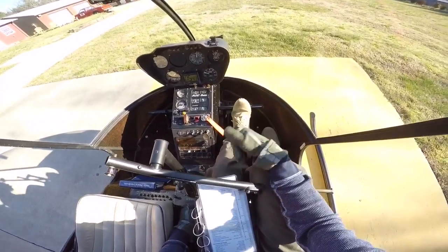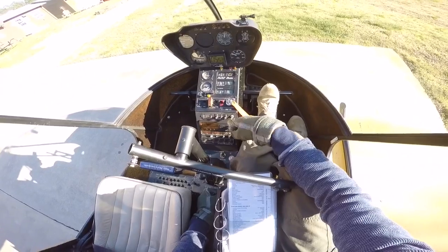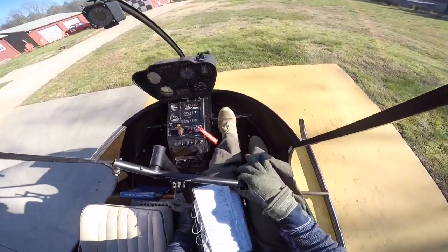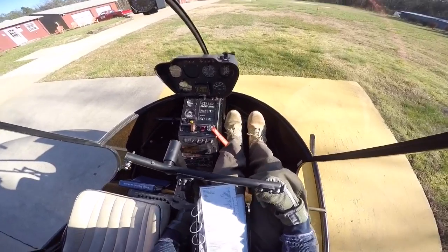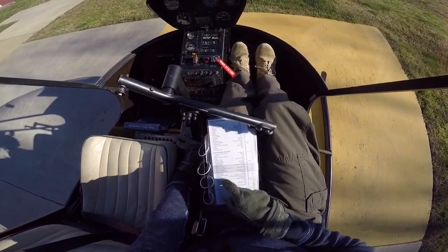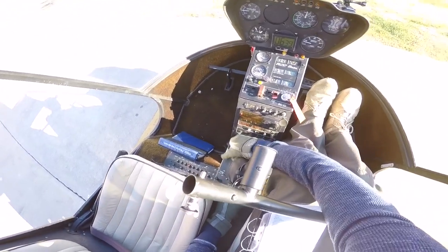That's a normal drop right there, looks pretty good. We can move on to the carb heat check. Carburetor heat — I'm going to pull up and look for an increase in carburetor temperature. That's working — it went from about 15 degrees to about 25 degrees. Now I'll push the carburetor heat down; don't need it on right now. Next is the spread clutch check — needle split. I'm going to put all my hands and feet on the controls as if I were flying, and at 75% I'm going to roll the throttle all the way to the right and look for a split in the RPM. Needle split — looks good. Spread clutch check is done. No doors today. Limit map chart check — checked. Going to take my frictions off — at a low power setting of about 55%, cyclic and collective frictions are coming off.